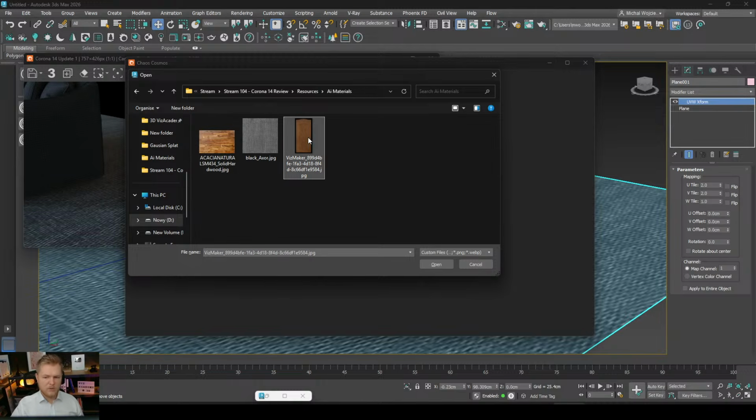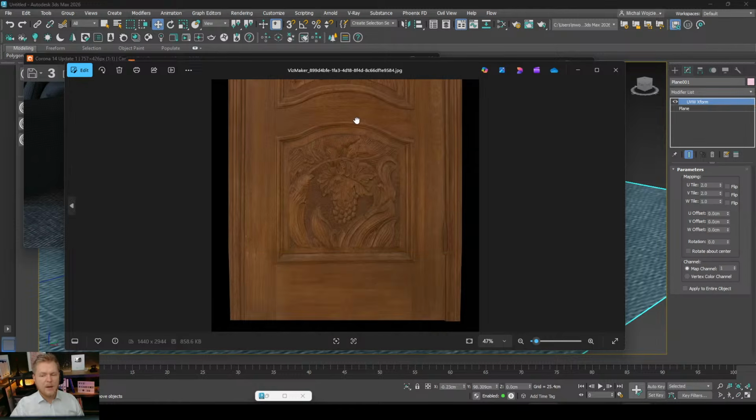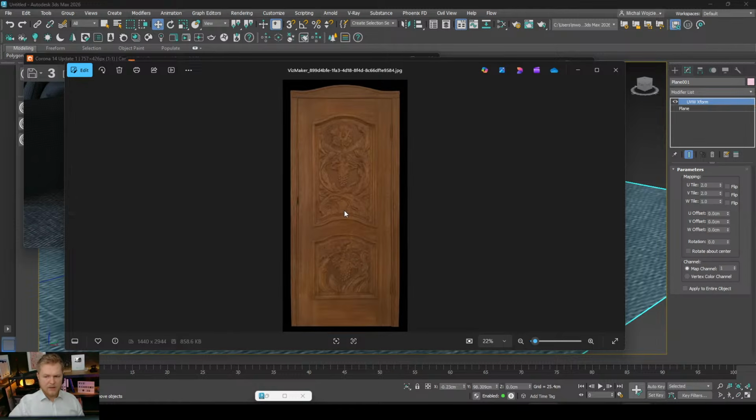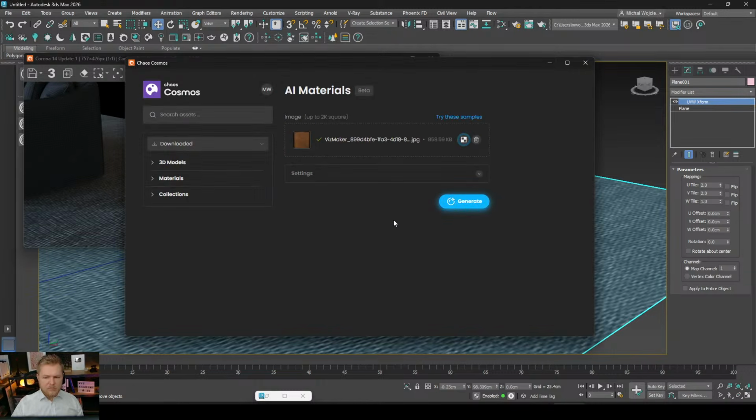But if we choose something in portrait mode, and I specifically created this with VizAcademy Maker based on the photo, I prompted the VizAcademy Maker to clean up the reflections, clean up any kind of highlights, make this a pure diffuse albedo map, because I'm creating a visual for a client of mine, and I really didn't want to create anything extra for this door. But then I thought, hey, how about I test if I can make a quick wood texture out of it? So seems fair enough. Okay, it loaded.